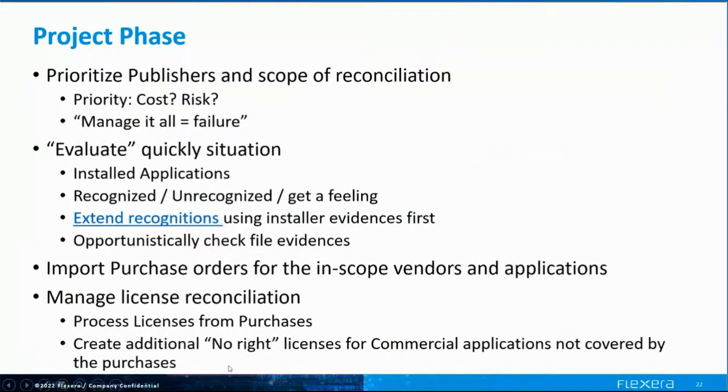Again, check in this document. There are something like 10 pages on how to create the licenses and how to create these additional licenses that will monitor the under-the-radar installations of applications that you had no purchase for. That's an option. So no entitlement and no license created from the purchase. But also, you may have created a license, and the installation is not in scope of the existing licenses, either because the license is scoped. You could have a license for an entity, and it's not covering the installation of the other entity, or because you have this named user subscription.